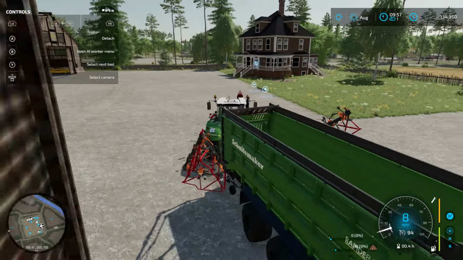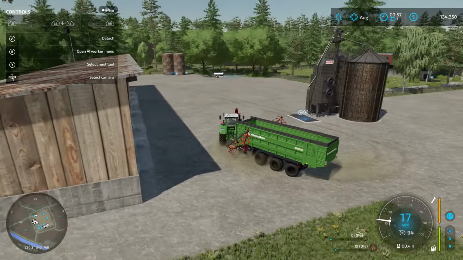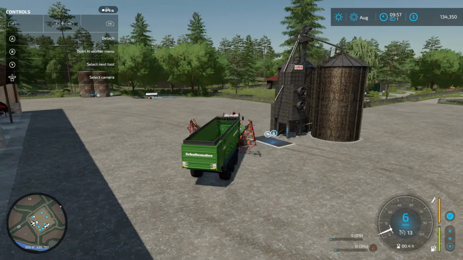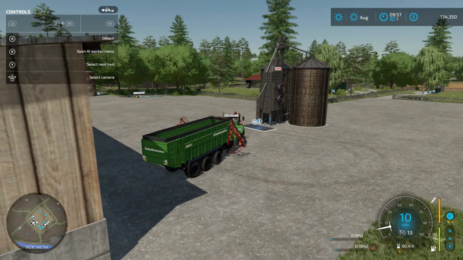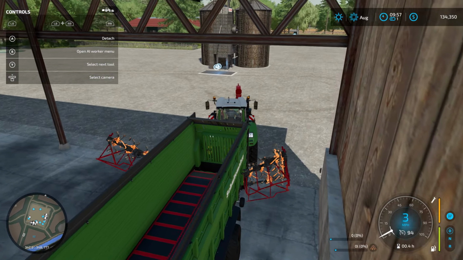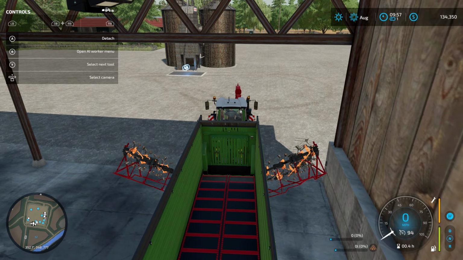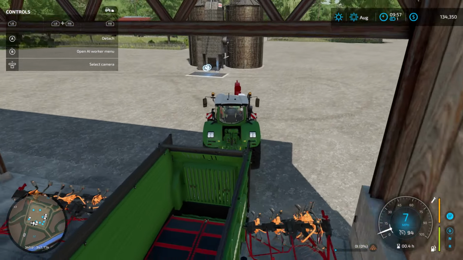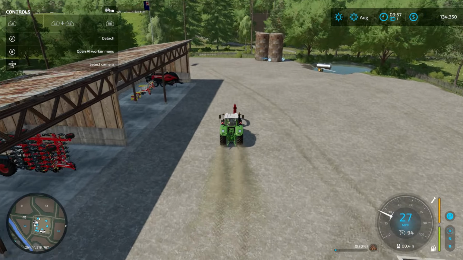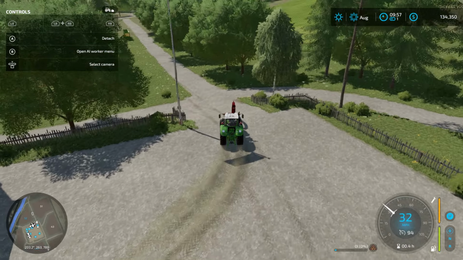Alright, let's drop this guy off. I think I bought the wrong cedar last episode, so I'm going to take a look at that before we use it. Alright, let's go get that grain. We'll get that in the silo.